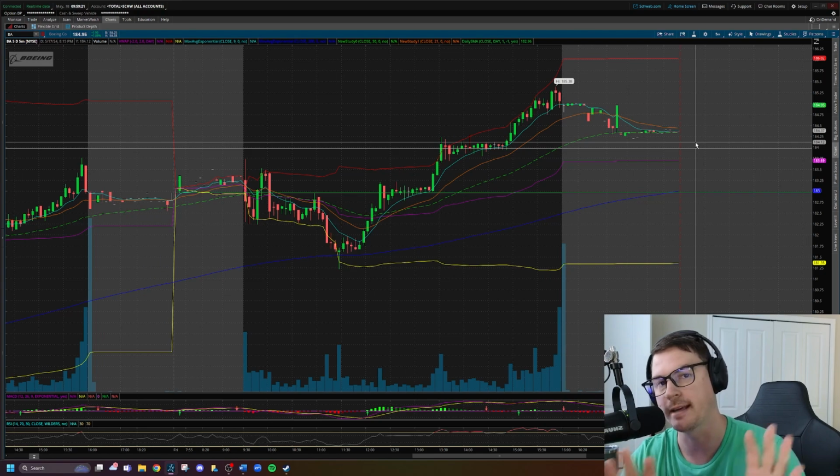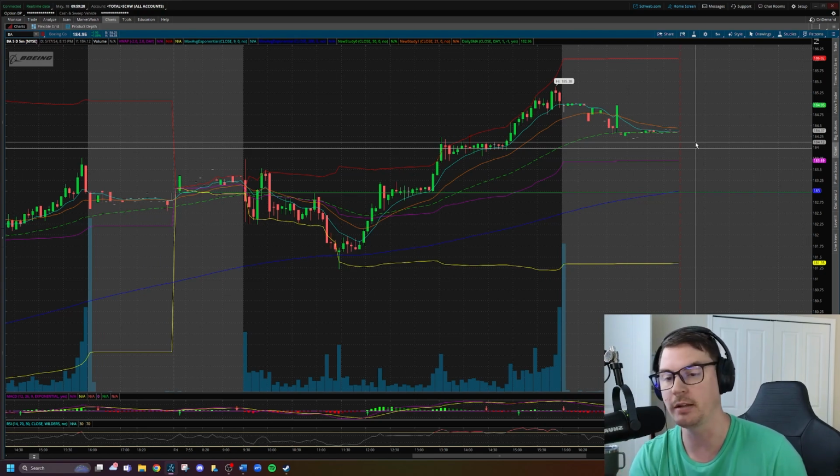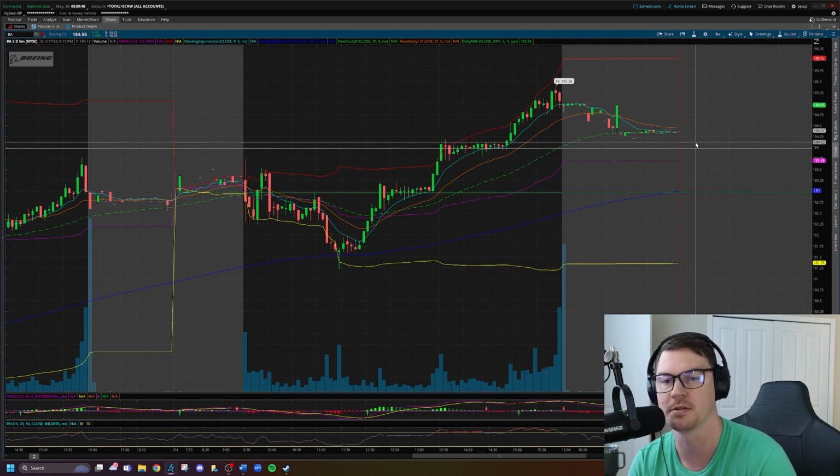But if you are a swing trader or somebody that holds for a longer period of time, then the weekly time frame may be where you want to conduct your analysis. Put simply, the longer that you plan to hold your position for, the larger the time frame that you will want to use. The shorter amount of time that you're holding your position for, the smaller the time frame you're going to want to use.